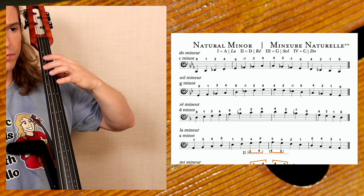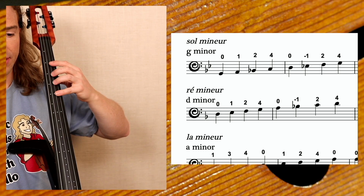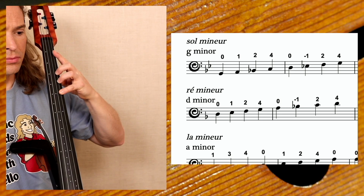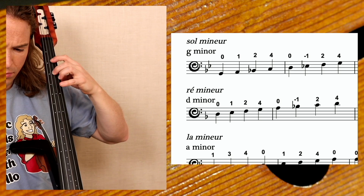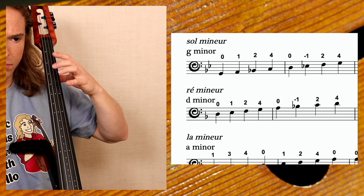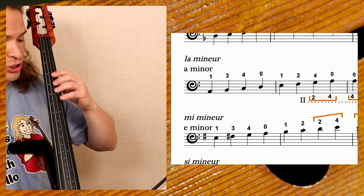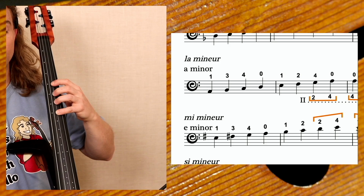The next scale we play is the D minor scale with one flat, the B flat. We then end with A minor, no sharps or flats. We start here in the first position. We can either then move to the open A for the last note or shift up to the upper second position, two on the G and then four on the A, remaining on the D string, the Roman numeral two.